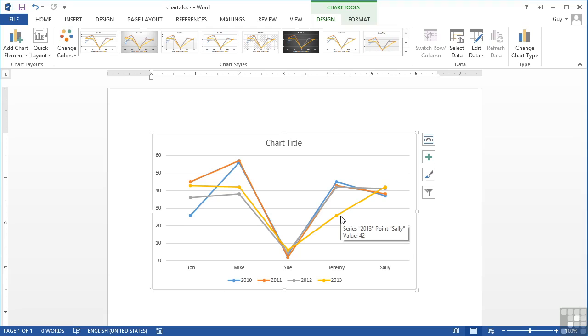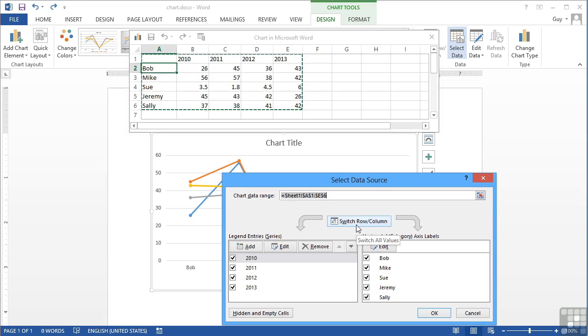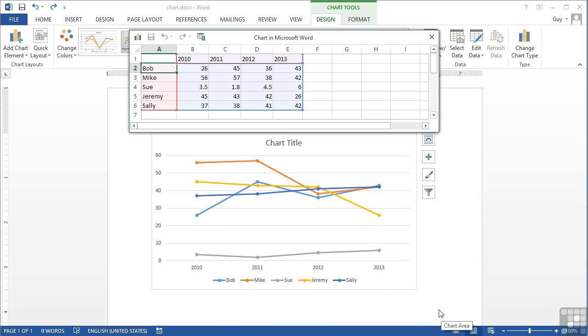Now, ordinarily, a time chart like this would make more sense if horizontally were the years and the lines were for each person. Well, we can make that change by going to Select Data and use this option here which says Switch Row/Column. One click there switches the mapping for the series and the categories. And we see that we now have the years running across the bottom and each line is then an individual person. That way you can compare better the sales for each person.